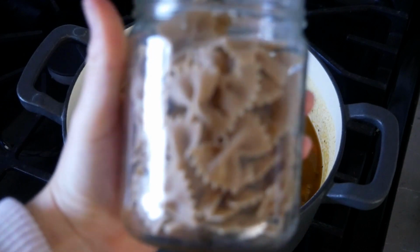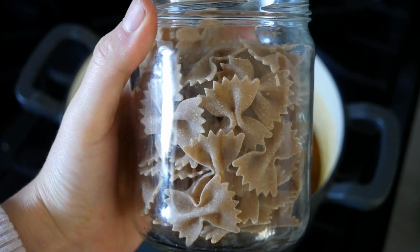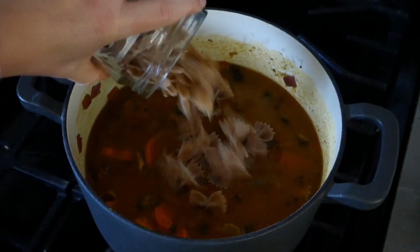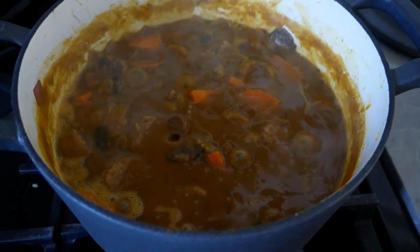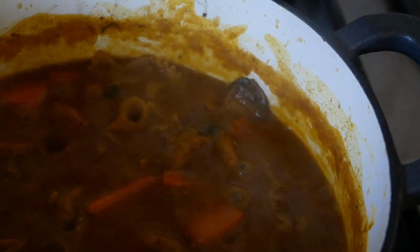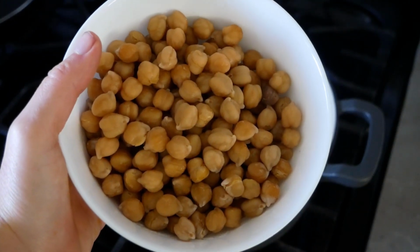Once we have that all mixed up, we're going to add one last ingredient before boiling until this is done, and that is whole wheat pasta. Try to stick to the smaller varieties of pasta if you can. They tend to cook better in this recipe. I personally like bow ties, but they do come out just a little bit harder than if you were to use something smaller like elbows or orzo.